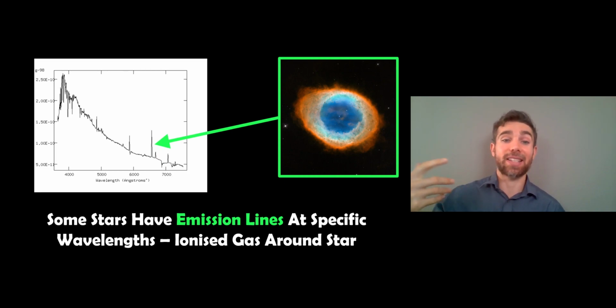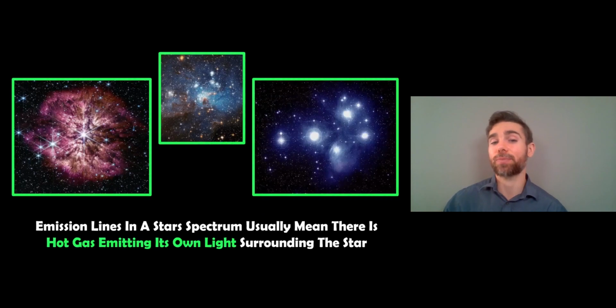And let's say it's hydrogen gas, which is the one pointed out here. Then you're going to get a very sharp line there for the H alpha. Then you get the H beta, etc. And this tells you that you've got ionized gas around the star that is not necessarily the main part of the star, so it's kind of independent of that. And you get these emission lines, but it is typically quite rare.